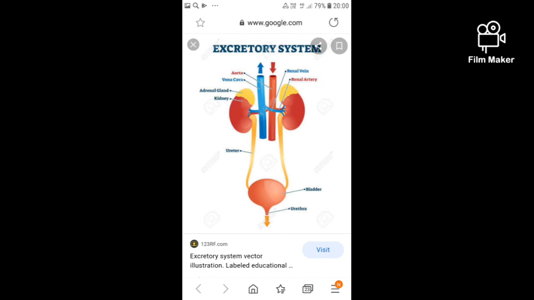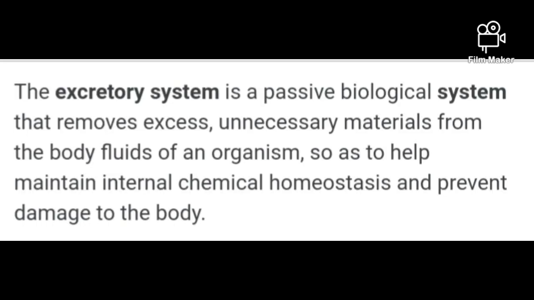Good morning, children. From this module, we are going to deal with the chapter Excretory System. The excretory system is a passive biological system that removes excess unnecessary materials from the body fluids of an organism so as to help maintain internal chemical homeostasis and prevent damage to the body.